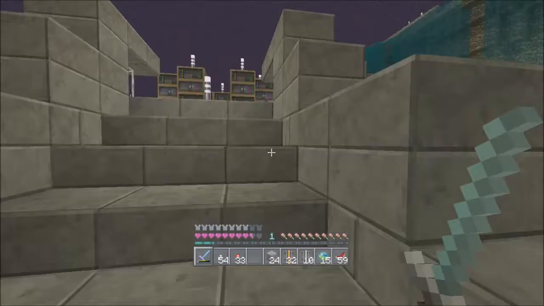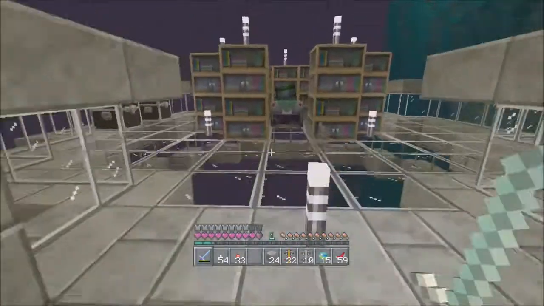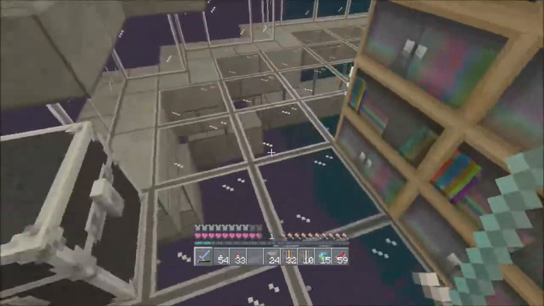There we go. Every now and again we get an Enderman that does escape the trap. This is our enchantment pad. I thought this was really cool. I built this out over the bottom.